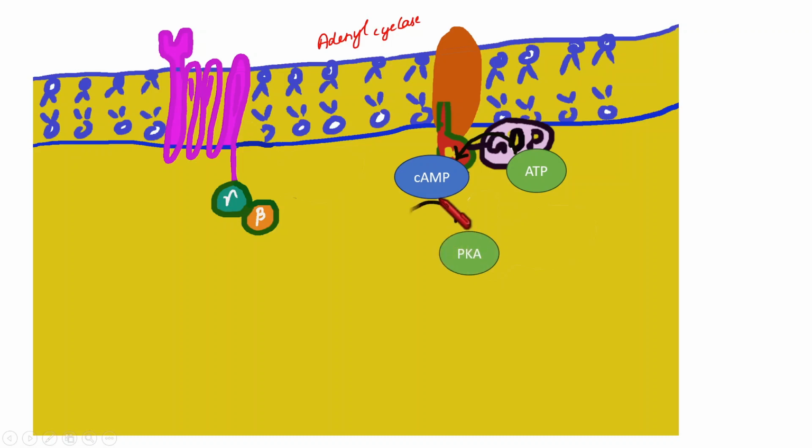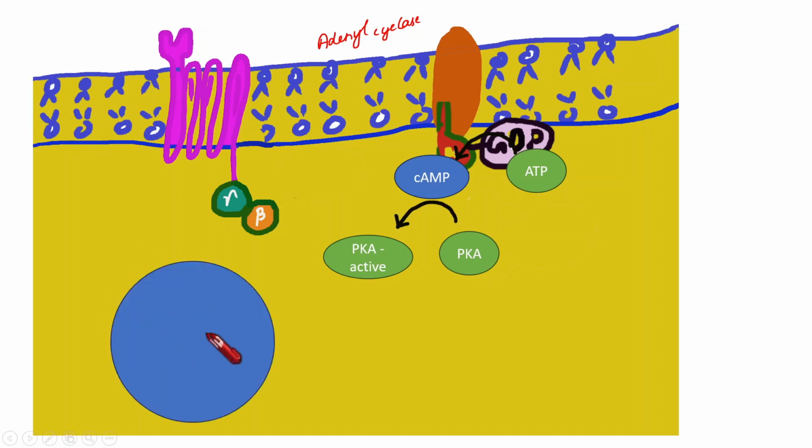This cAMP then activates an inactive protein kinase A to an active protein kinase A. We know the innate nature of kinases. It can activate some other substrate by adding a phosphate group. Okay, that we know here. So next we can have a glance at the lipid droplet present inside this adipose cell. So this is a lipid droplet.